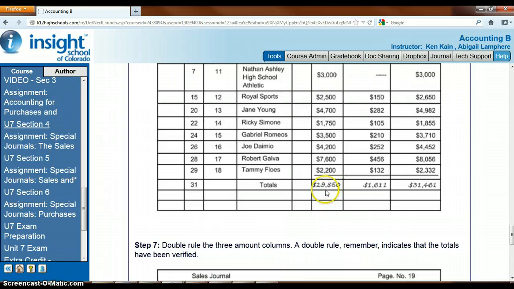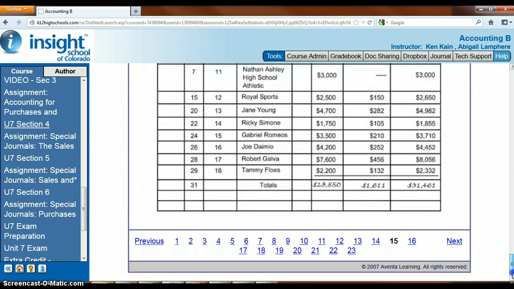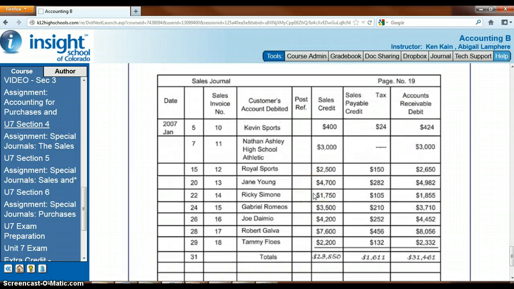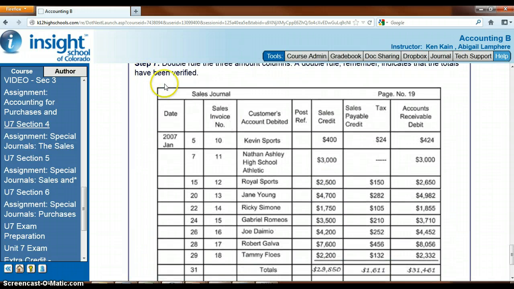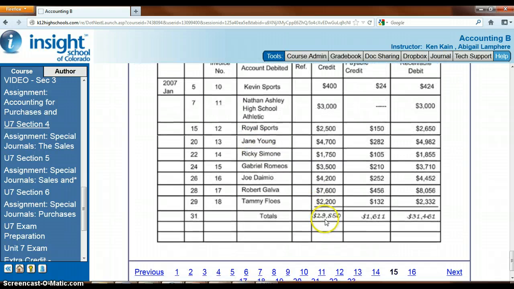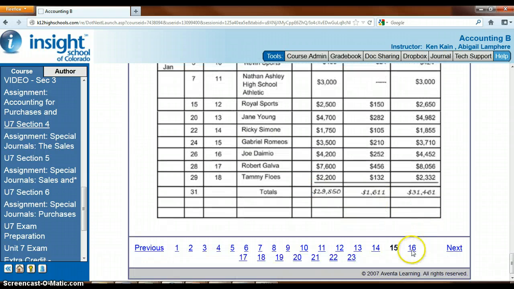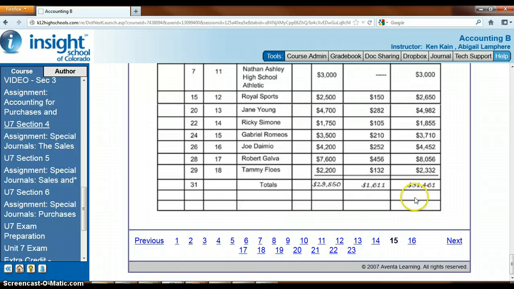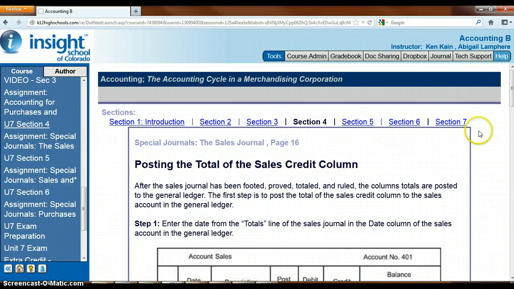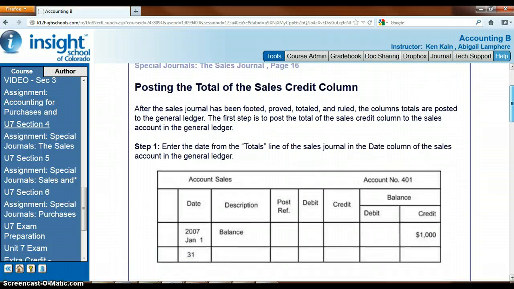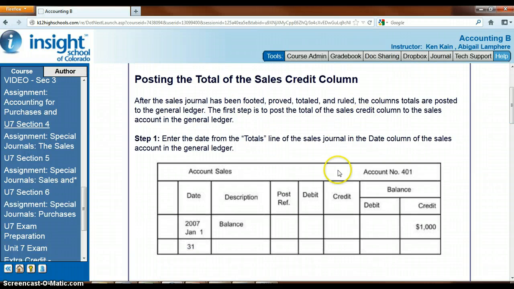If you remember from Accounting 1, we did the double rule line to indicate that our amounts are correct and we are balanced. And again, this is just saying you would add in that double rule line to indicate the amounts have been verified. You just can't really see it on their example here. So once our amounts have been verified, we then need to post those amounts to the appropriate general ledgers.